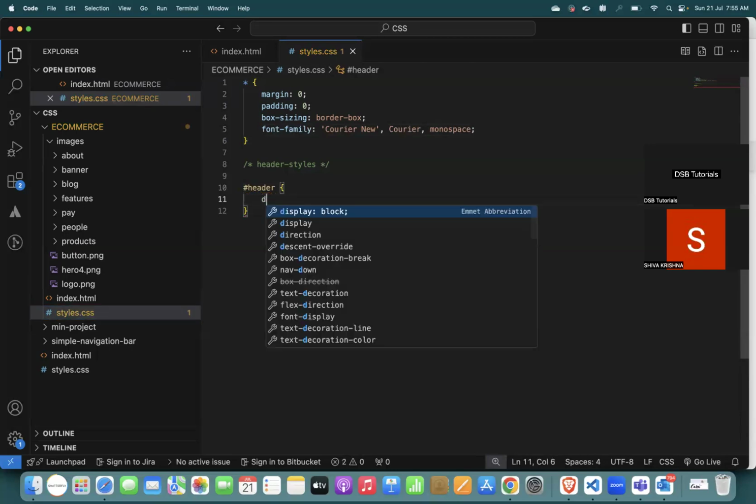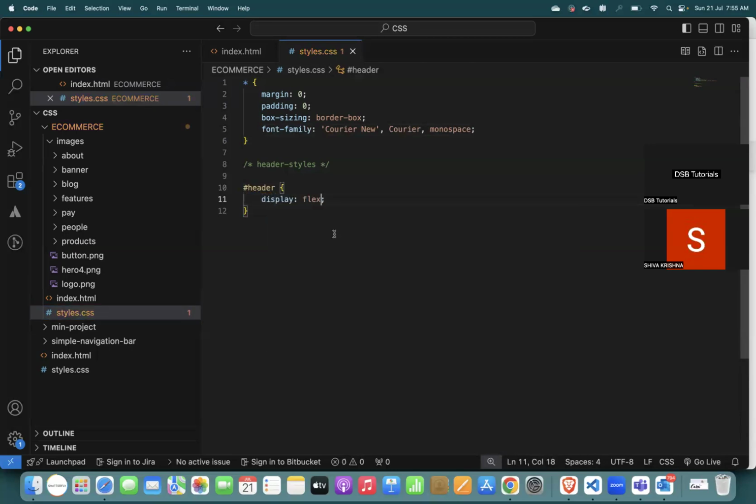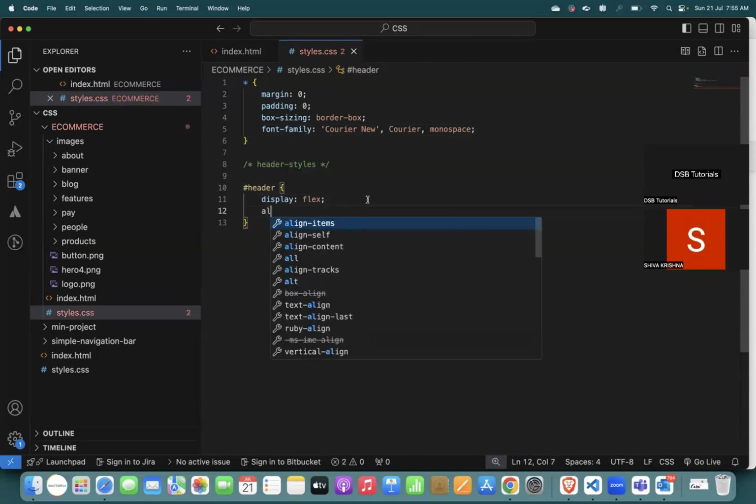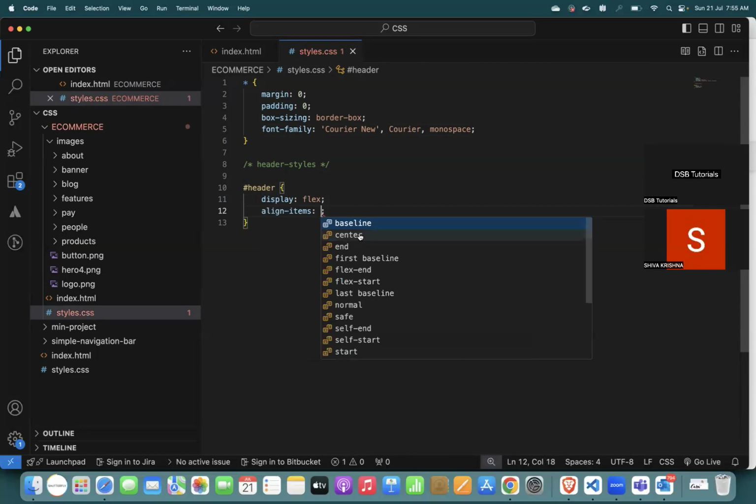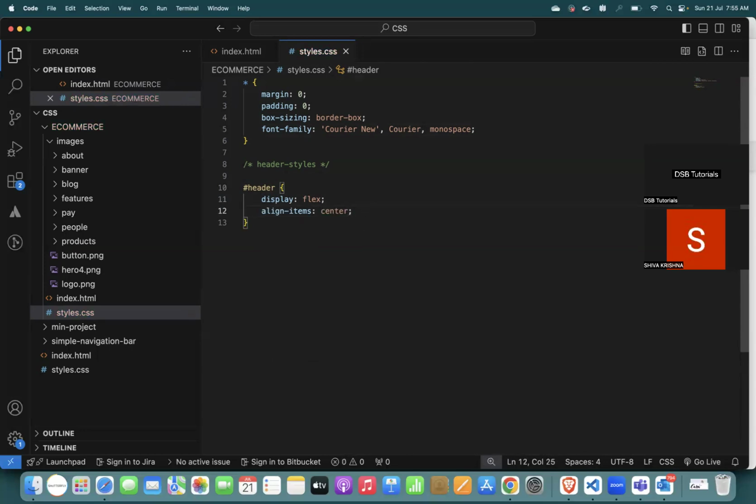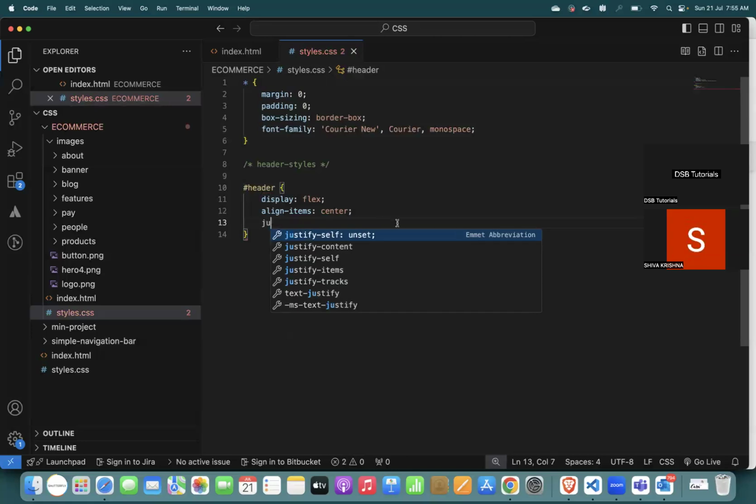So display flex I will add for our entire header content, and align-items will become center. And justify-content: space-between I will add.